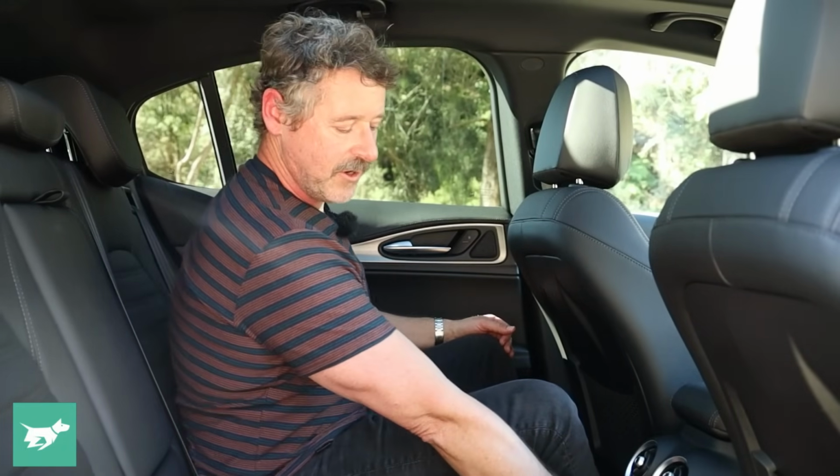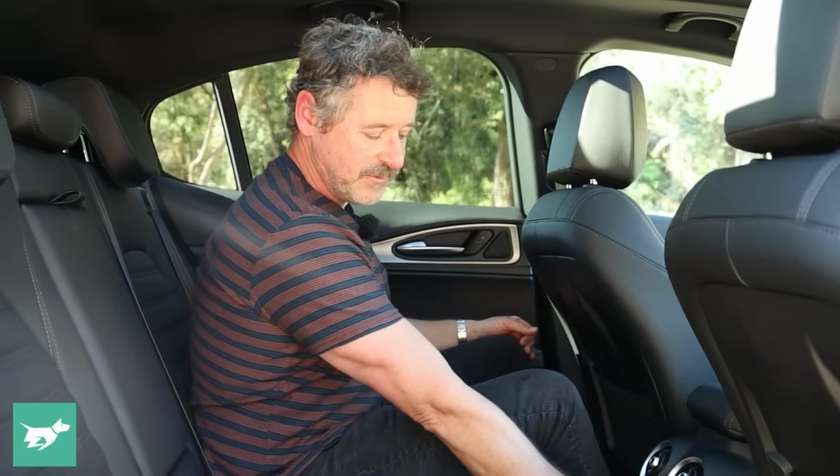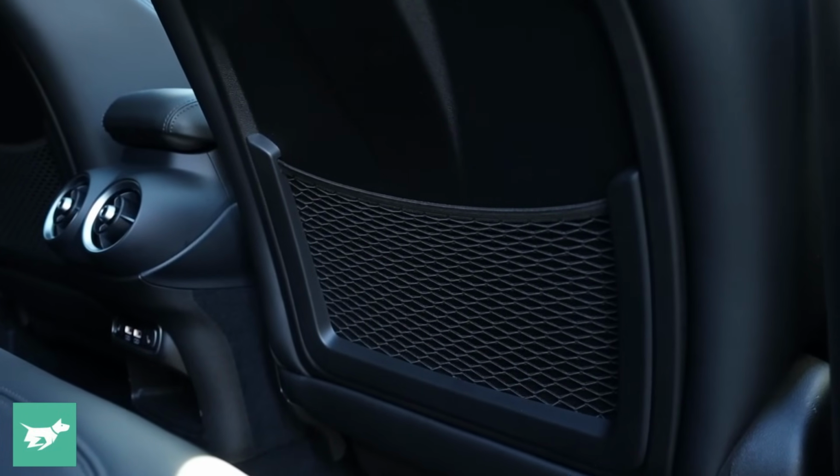There's also another tray down the bottom here with a little non-slip pad, quite a high transmission tunnel, but that doesn't really matter because, as we know, the center seat's crap. So this is really only a two-seater, and both people also get these cool little netted map pockets, which are probably the best kind to have. It means you can shove anything in there and then it just springs back to where it's meant to be.